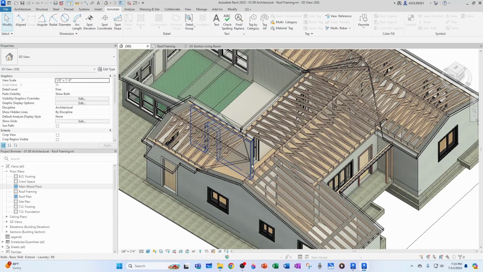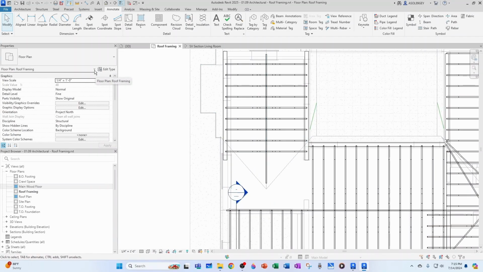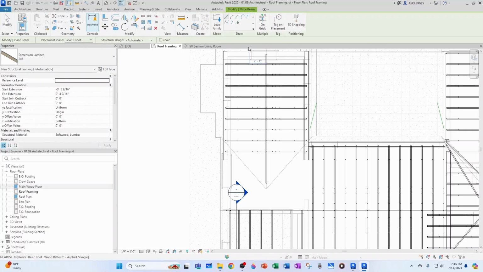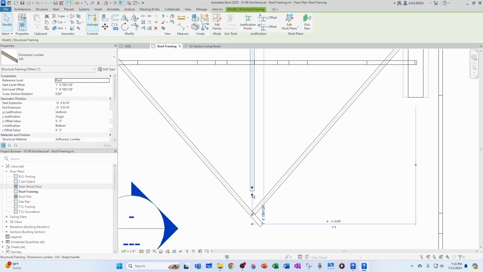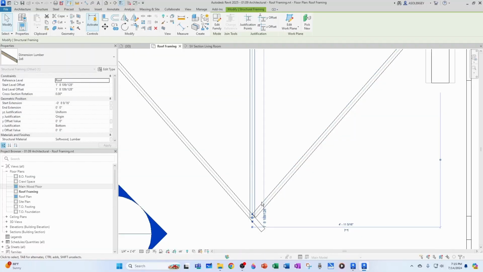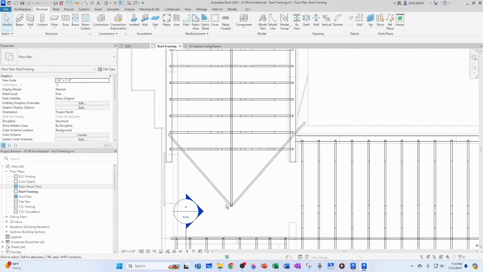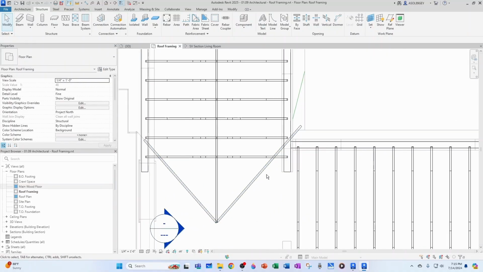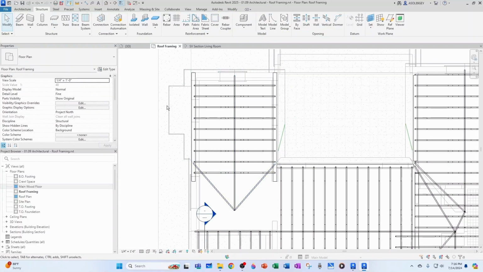We can do something similar here. So we can go to roof framing again, and then go to structure, beam. We have our 2x6 selected. Pick lines. We can pick on this line, we can pick on this line. We can extend this guy all the way to here, and we can shrink this one all the way to here. You could cope this if you want to get fancy, but I just want to have an idea. So here, this one, I'm going to shrink all the way to the beam.